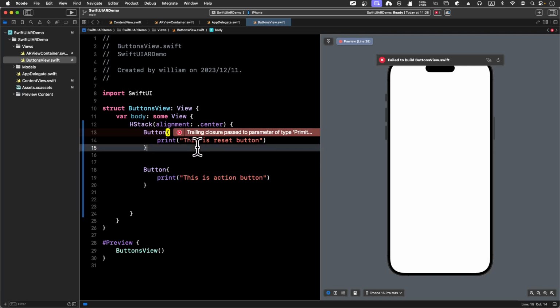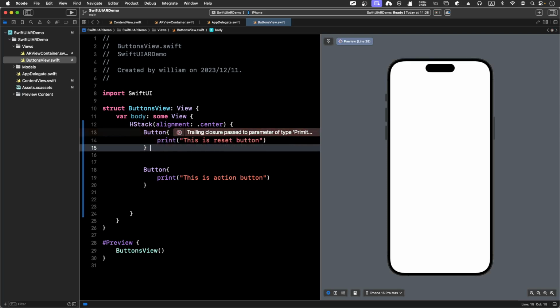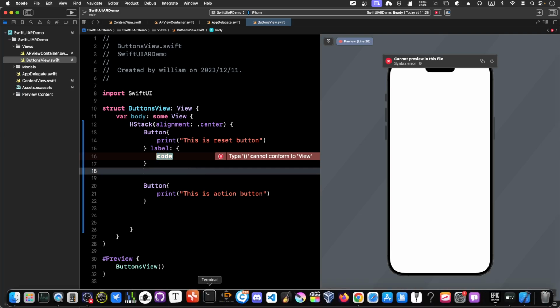And we got button, and trailing closure passed parameter does not accept a closure. So basically it does not have a label or more info yet. So let's add on some label, and this time I'm going to make it much more beautiful than this.